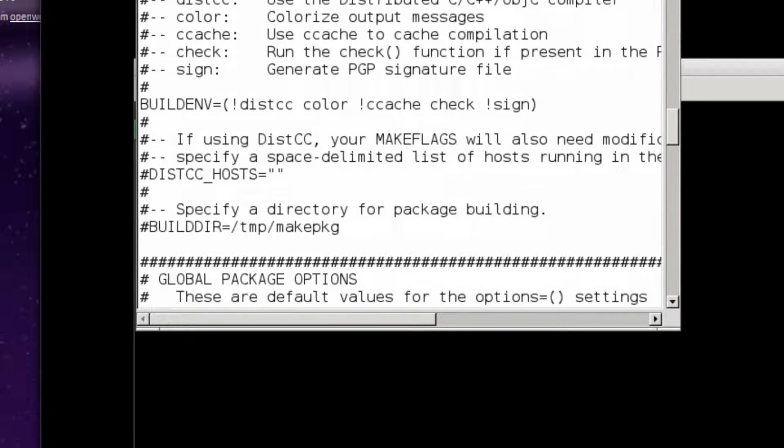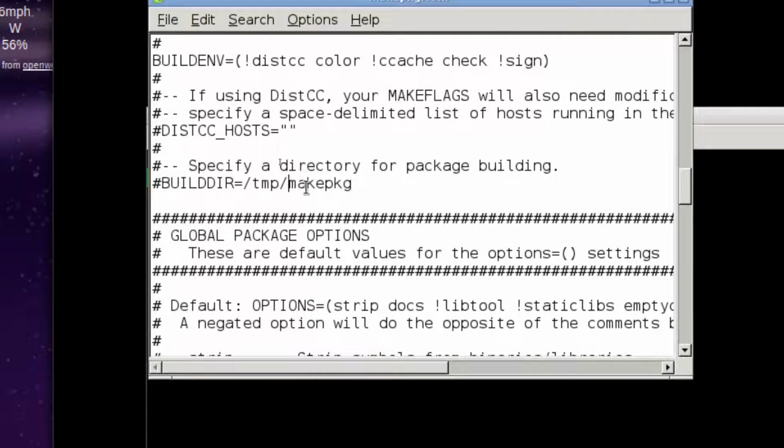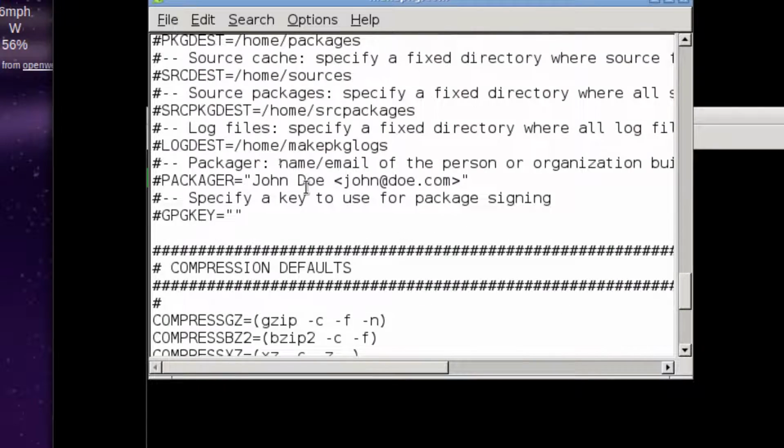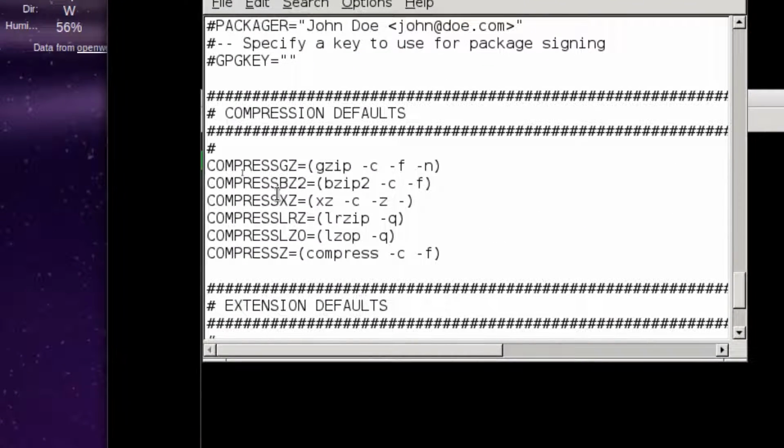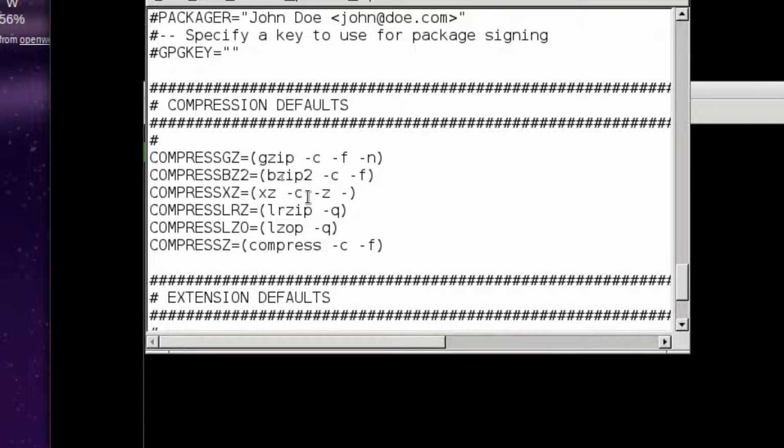And under the build environment, I'm going to uncomment the build directory and just leave it as the default. And if you scroll down near the bottom, the XZ compression, newer builds of Arch Linux have this built-in XZ compression, and that's going to do -T and 6 for the 6 cores.